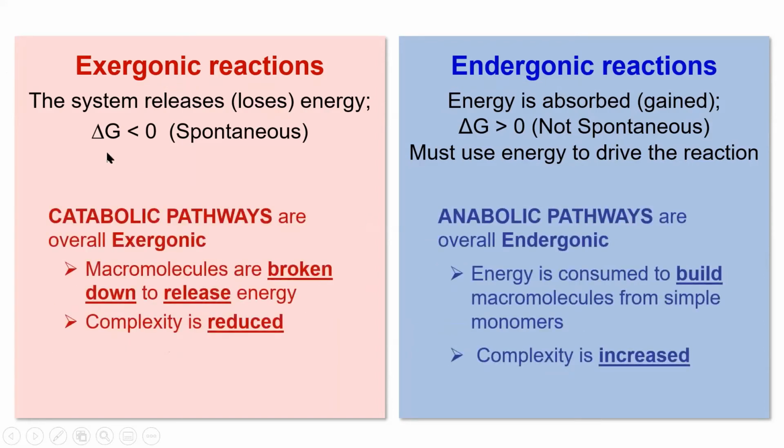So just a reminder, like I said, in terms of what we're looking at, catabolic pathways are basically exergonic, and anabolic pathways are endergonic. And so, these things are both important in our cells. Sometimes we have to break things down to harness energy. Sometimes we need to build things up if we want to be organized, because of course cells do. We need to build things all the time.